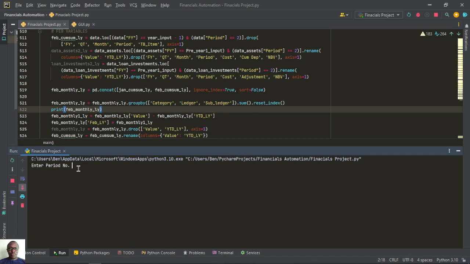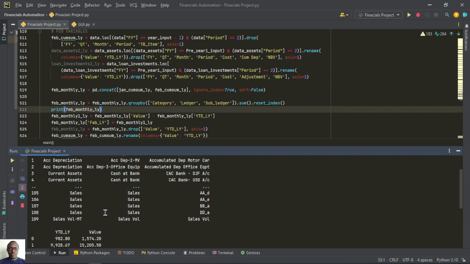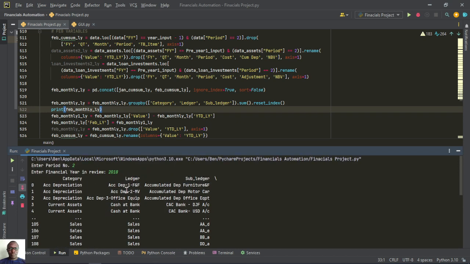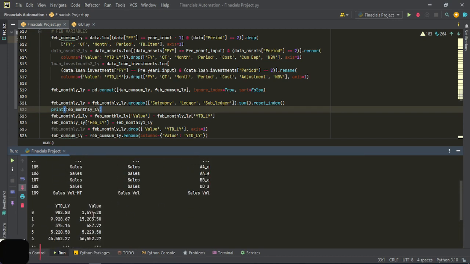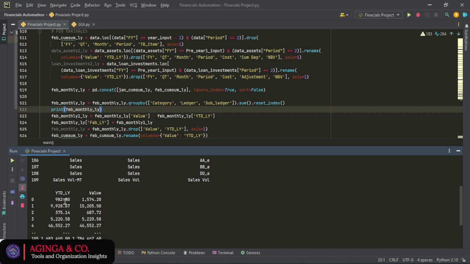The period is period 2, and the year in review is 2018. So now this is what we have after grouping all the data into category, ledger and subledger. So here we have value, and we also have YTD last year.